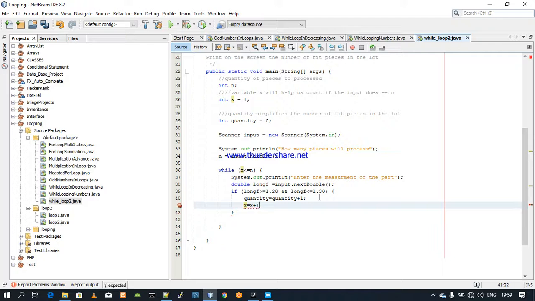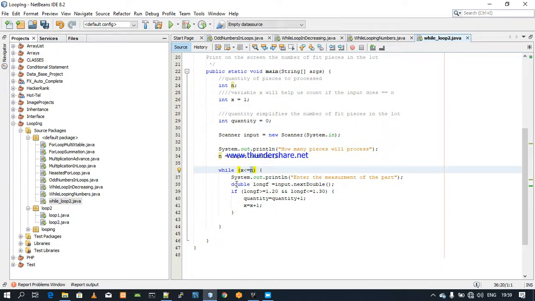So we can increase it to meet the number of pieces. We use the x to count if the pieces or the measurements that we have taken are exactly equal to the number of quantities that we specified previously.